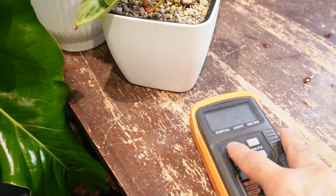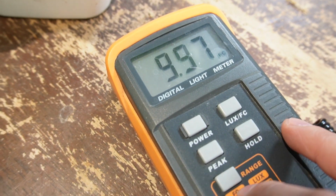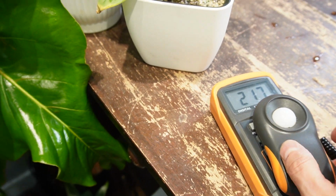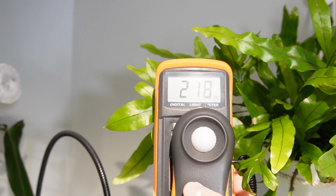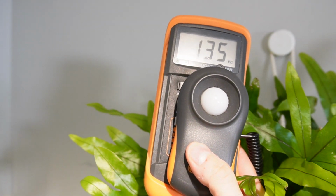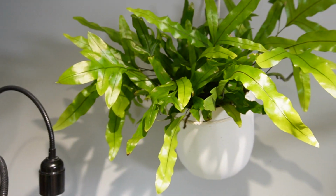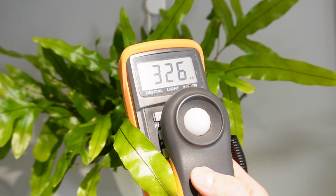So I'm just going to change it to foot candles, and I'm just going to change the range here to that. So I'm going to use my little light sensor, and I'm just going to face it in the direction of the leaves, and it's only getting right here, probably at its brightest. So if I go up here, it goes down to about 130 foot candles, but as I come down to the area where it's getting probably the most amount of light, so right there, it's about 320 foot candles.